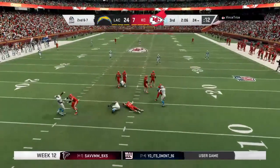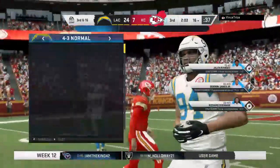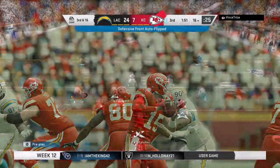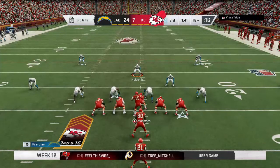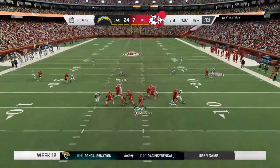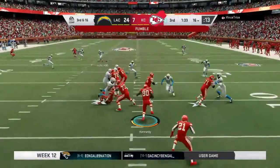Go for it. Nowhere to escape, and he goes down. Like a freight train off the edge, Calais Campbell with a sack. Great job defensively. I think he was trying to go through his progressions, find someone to get rid of the football. Before he knew it, he was on his back. So that just brings us right back to what you said in the beginning. A great job defensively. Nowhere to go with the football. Mahomes hit. He lost the football.